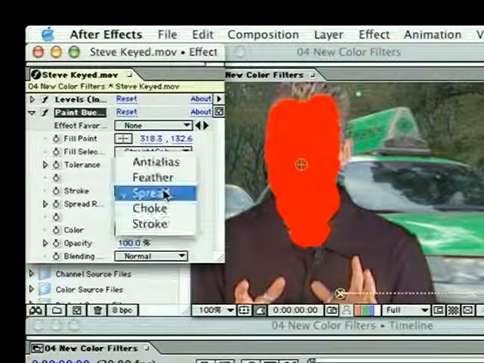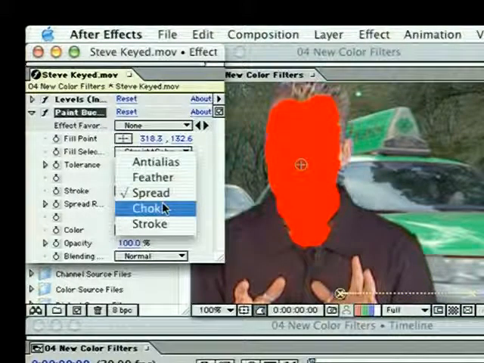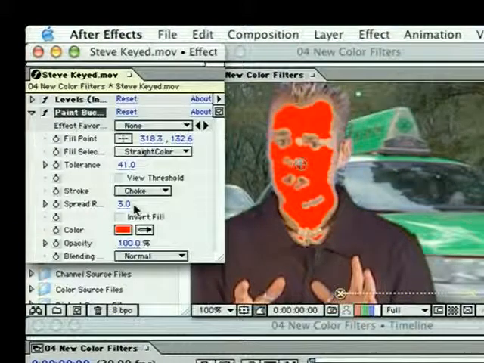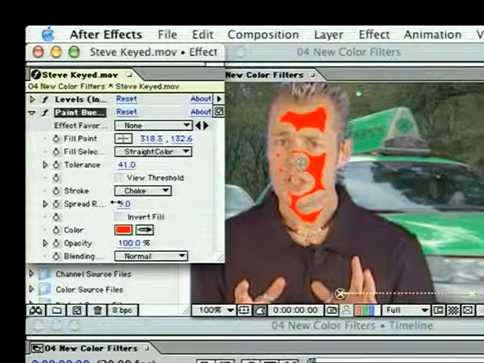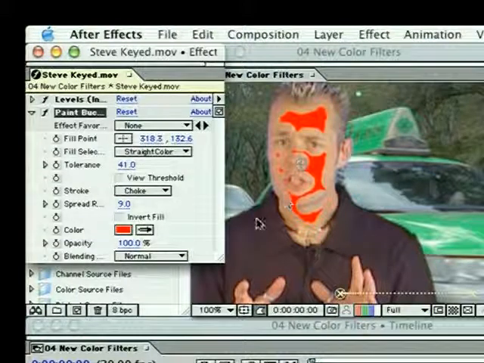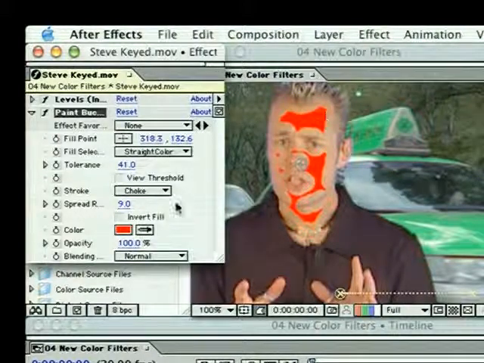Just undo that again. We can also go to choke and work the opposite way, so you might end up with the same thing, but you want to bring the color in. So you can choke it from 0, which is exactly as it was before, and choke it in so we only fill certain areas. And this is quite interesting for doing highlight colors that might be reflected off a light somewhere. If the person has skin that's maybe slightly sweaty, it might be in a sports shot, you want to put some light in there.